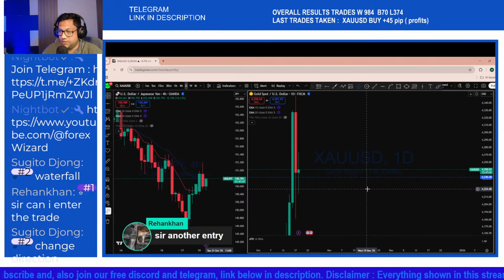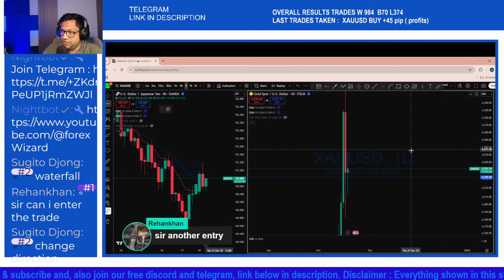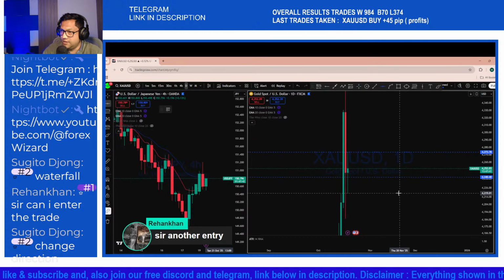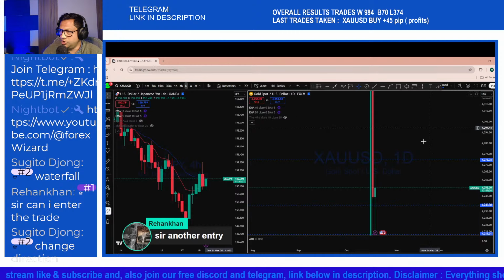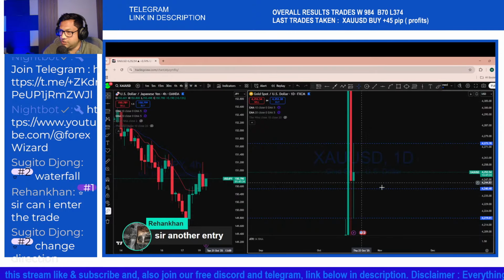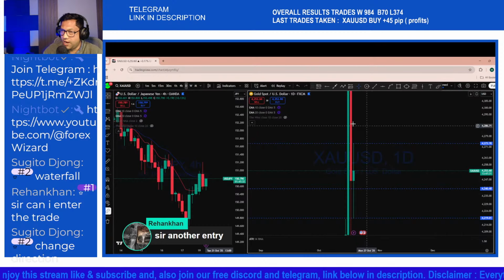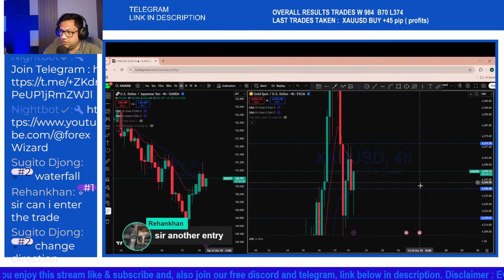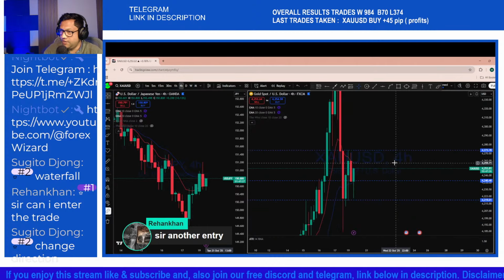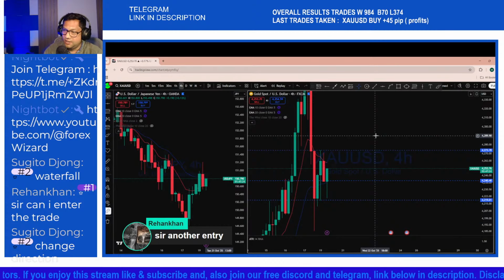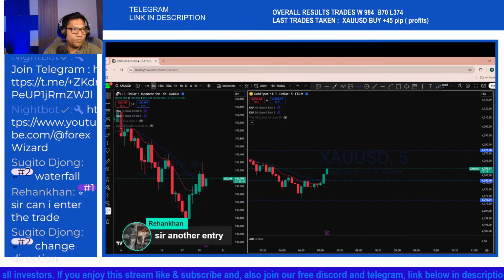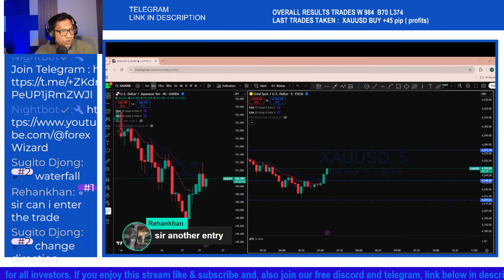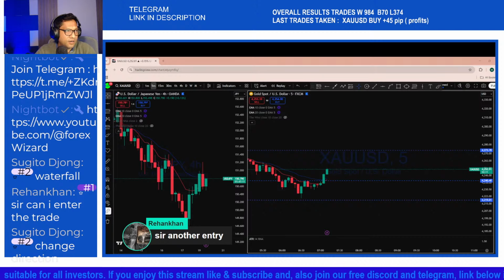As there is a rejection from this daily support, this is a very narrow range here on the daily that you can see in this market, and that daily range could lead the market to potentially, if you look here, you can see this is a rejection from this lower and higher price. In between this support and resistance, the market might range and even potentially retest that high in this market. So we'd like to enter again as soon as we see the market has shown that pattern here in that area.